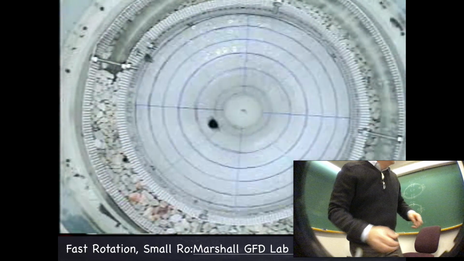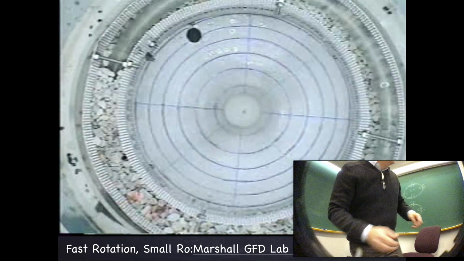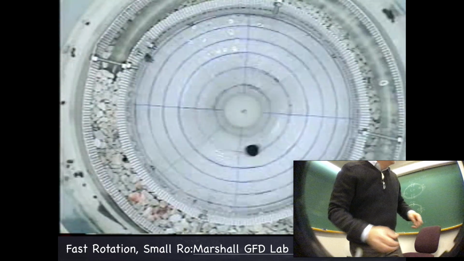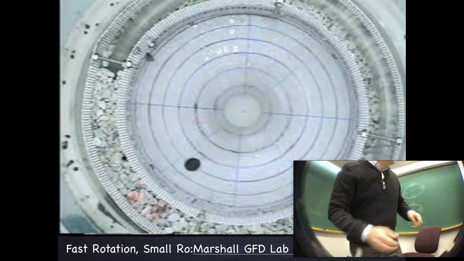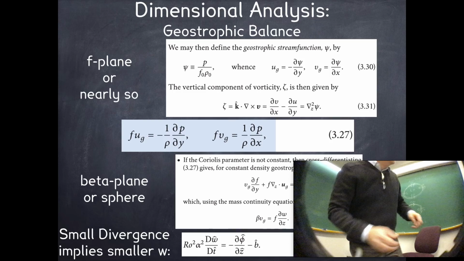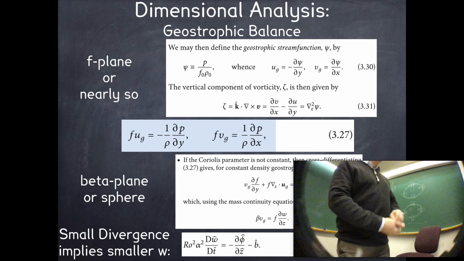Or you have to let the tank sit very, very gently for like many, many hours before you do the experiment so that all the residual motion has died out. Because the way you filled the tank, if you put the hose in one direction or the other direction, that residual vorticity will actually last for hours. So to do this right is actually much harder than you'd think. But anyway, Bart's example is funny.